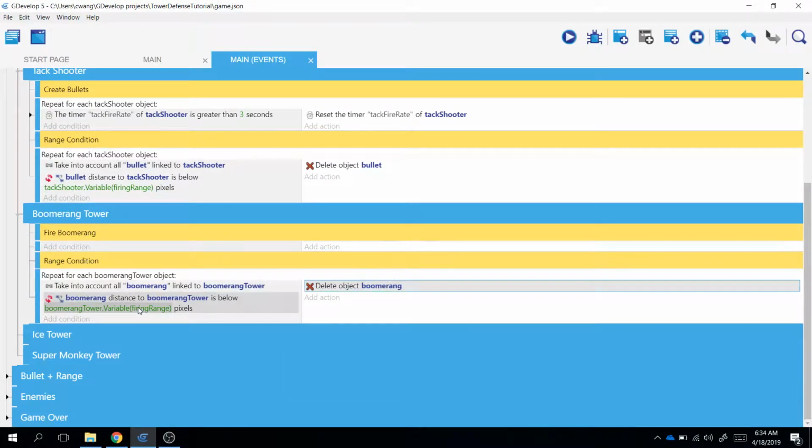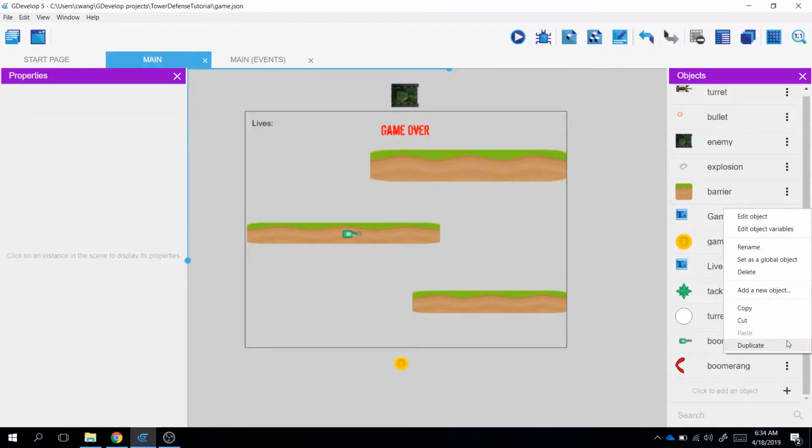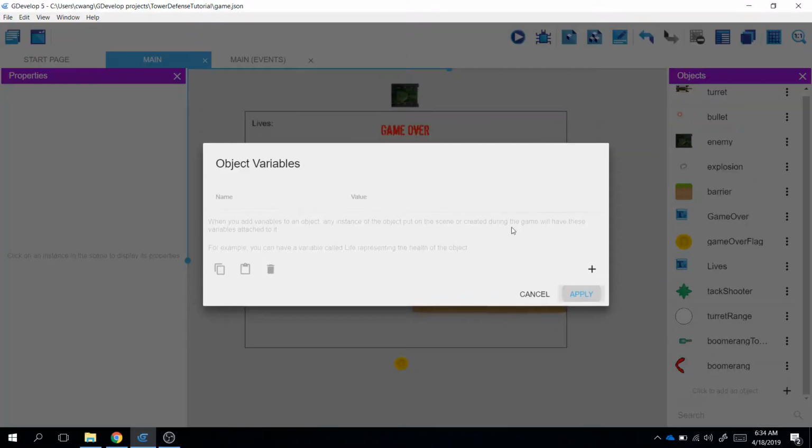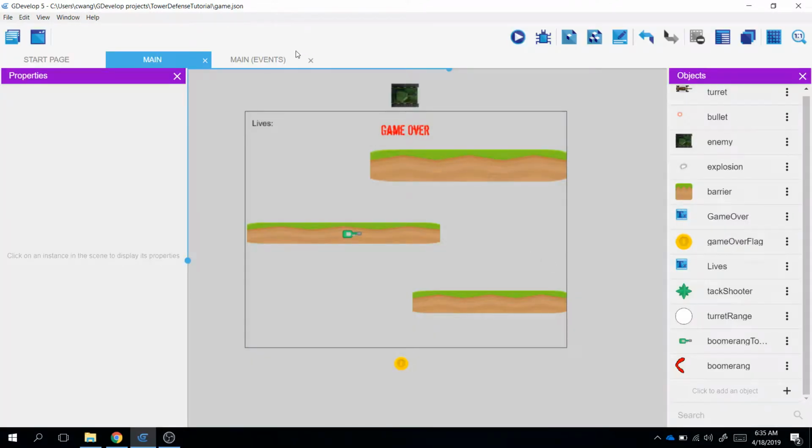Now, because we have this, we have to go ahead and give our Boomerang tower a firing range variable. So here we go. Let's add it. Let's go ahead and give it maybe 100 right now. Okay.